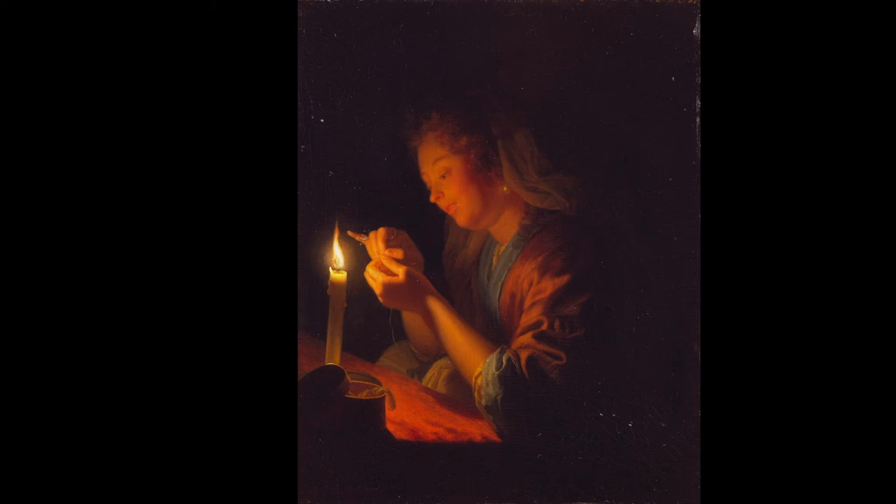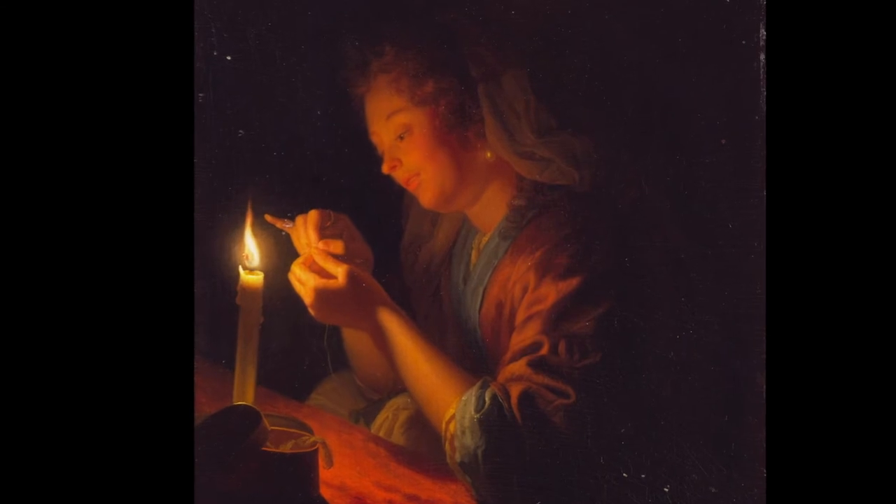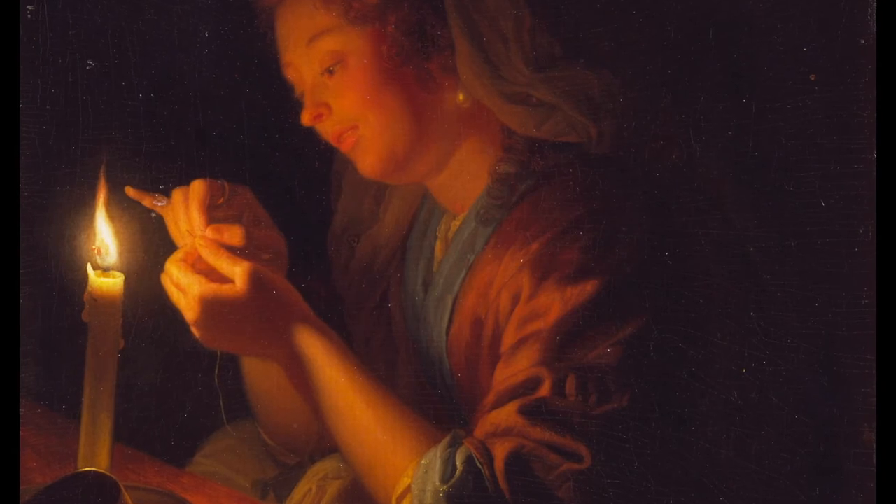Moving now to looking with focus — gathering our attention to a narrow point of focus, holding the attention in one particular place, and bringing the mind back when it wanders. So follow the woman's gaze to her hands, where she's fully absorbed in this task of threading the needle. Her fingers and thumbs in contact with each other.